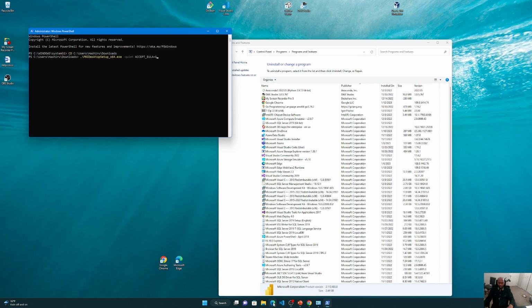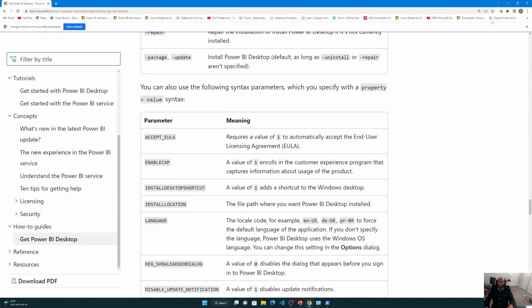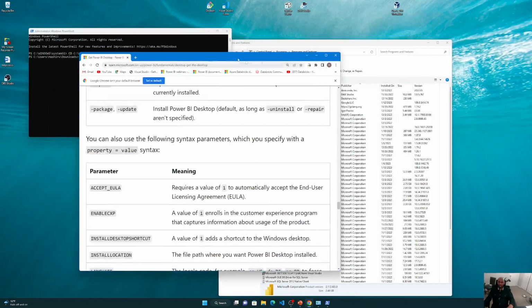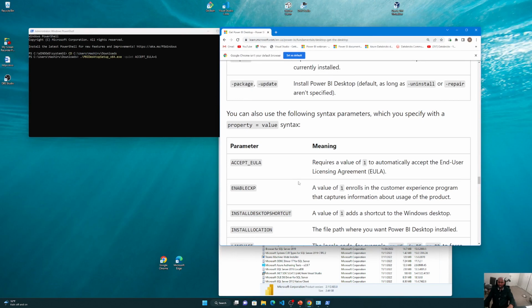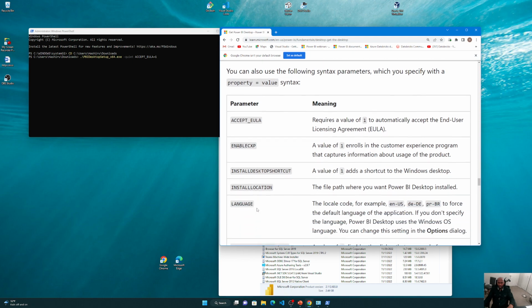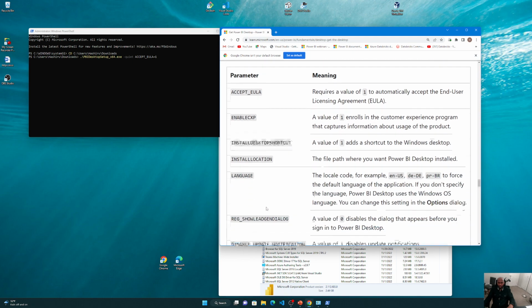So remember, just now we have various other commands. So we want to install it and the EULA is there, which we have done. We have to set it to 1, and let's do 1 or 2 more things.